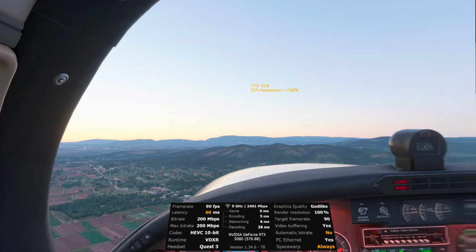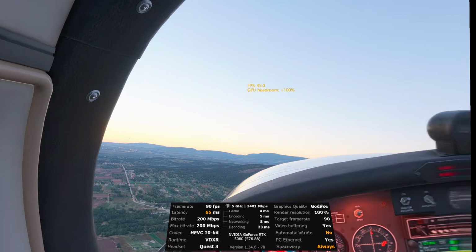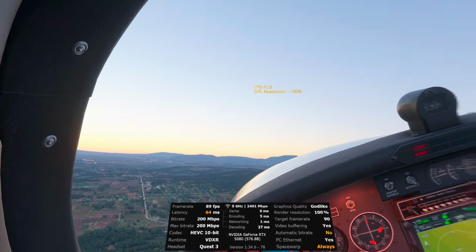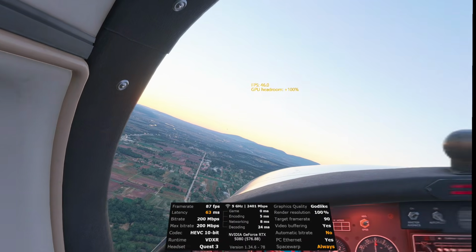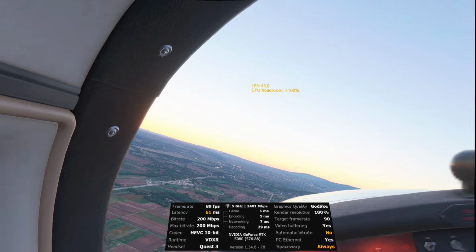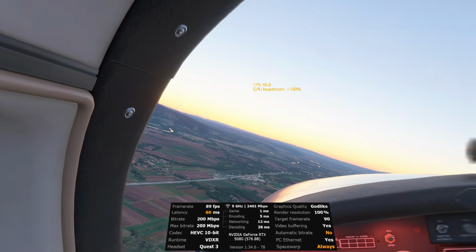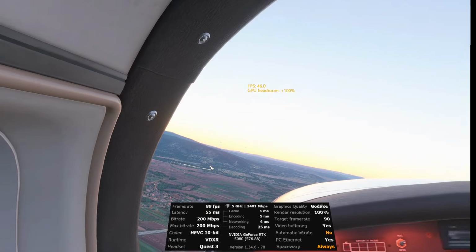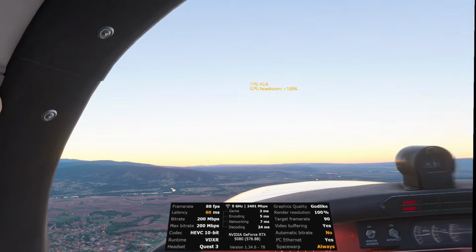I can put it on ultra, and textures are not so clear, and performance is also not so good. Like here, actually you can get a stable 45 FPS like in Microsoft Flight Simulator 2020. Anyway, let's go now to New York to see how it's working there.